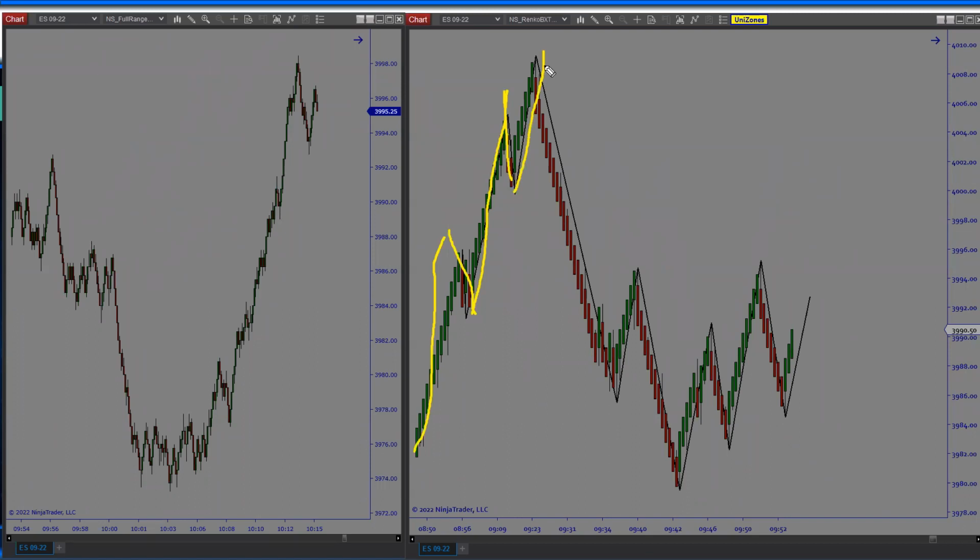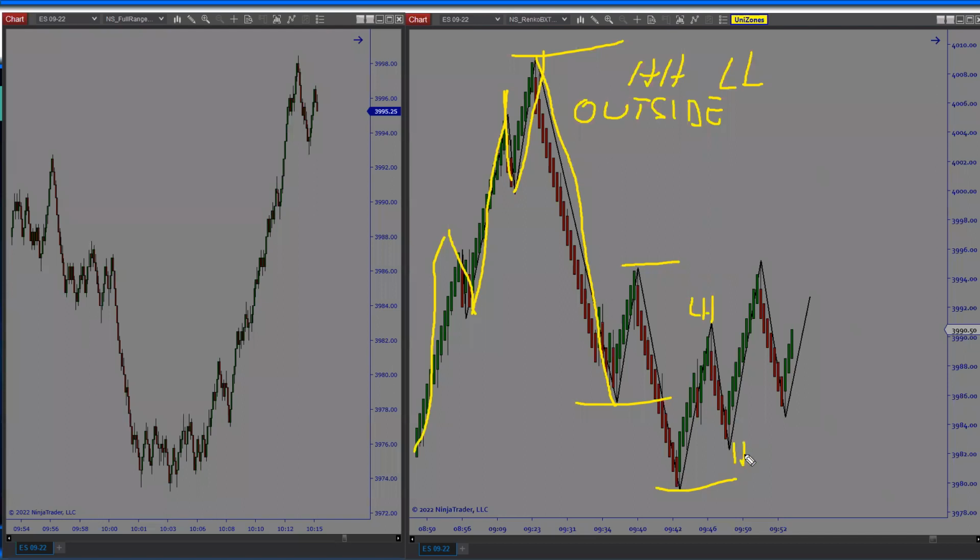Typical trend, right? But then we go from higher high to lower low. And just for added benefit, and we will absolutely send you this recording, you can watch as many times as you need, this would be considered an outside leg, because we are going outside both sides of the leg. So a higher high to lower low would be considered an outside leg. And then, of course, we have our inside leg, which would go lower high to higher low. That would be considered an inside leg.